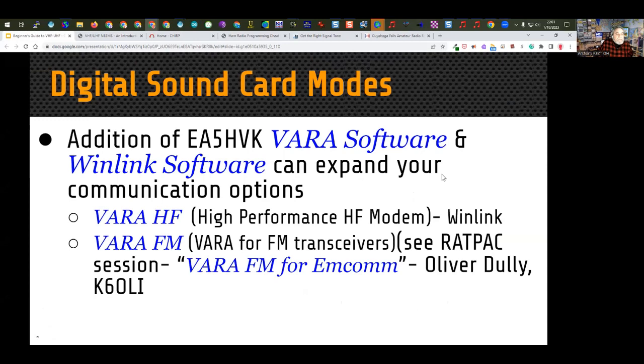Now, Marty mentioned VARA, and if you add EA5HVK's VARA software and you add Winlink software, that expands your emergency communications options greatly. VARA HF is used on HF, but it's also used on 6 meters. It does require a single sideband radio, Winlink capable, but there's also something called VARA FM.